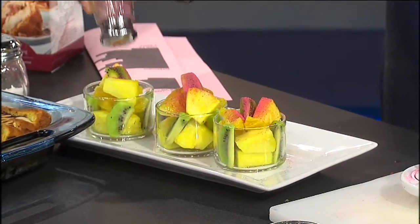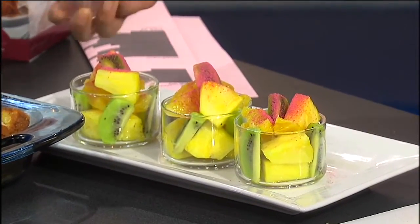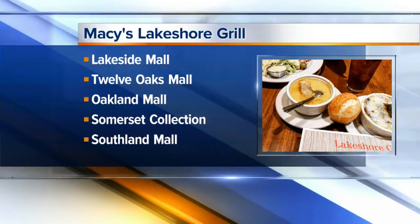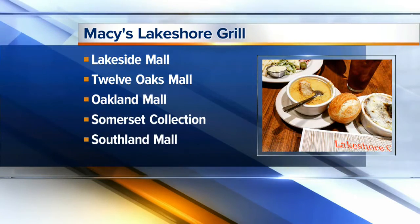That's beautiful — it looks nice and festive. You can do this with blueberries too; there are all kinds of dried fruits out there. You're simply grinding dried fruits and putting them out in another form. Thank you so much for coming in — it's a pleasure to be here. You have us all salivating. Macy's Lakeshore.